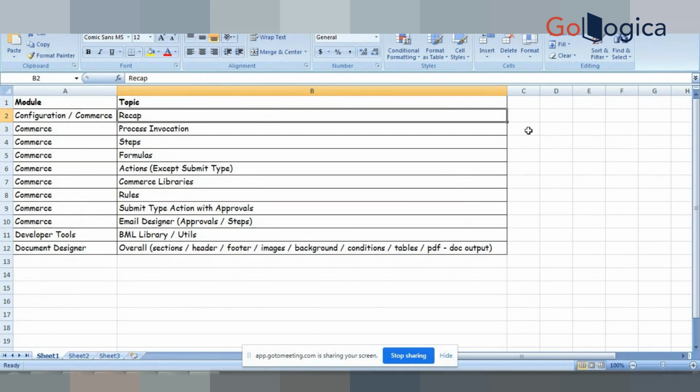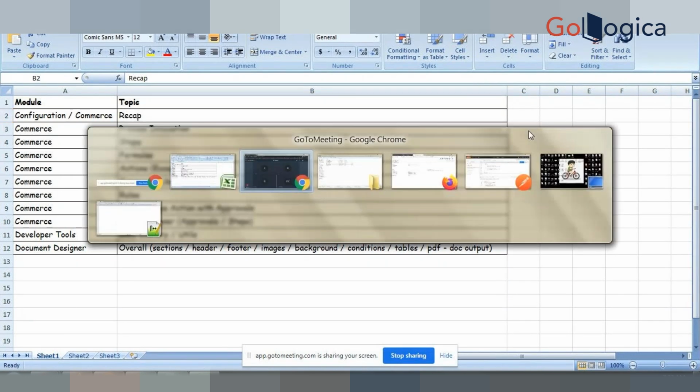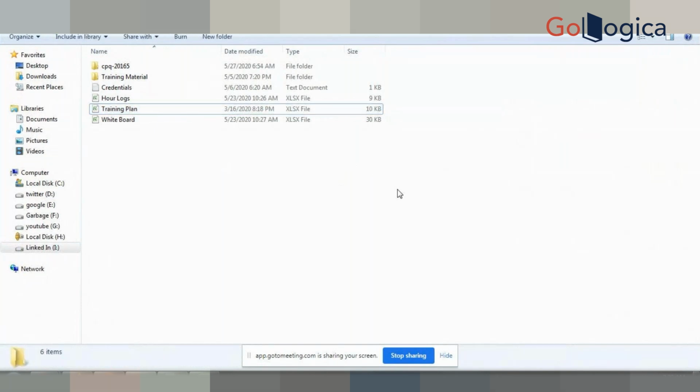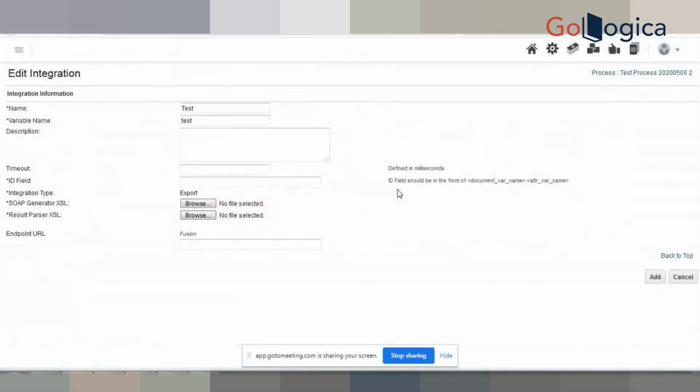The other two things I have from the beginning of the content is the migration center. If you could spend a little bit of time on how the migration happens between different instances of CPQ. Like you probably can have dev2 or test or production and all that, right? So, is migration center not covered?